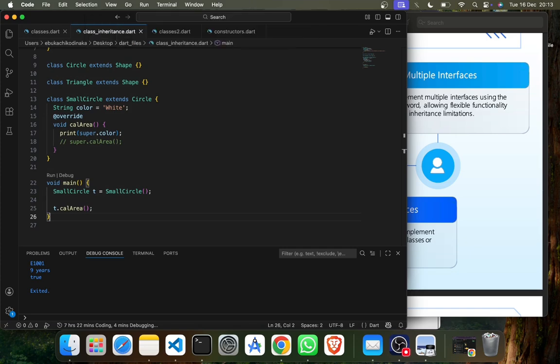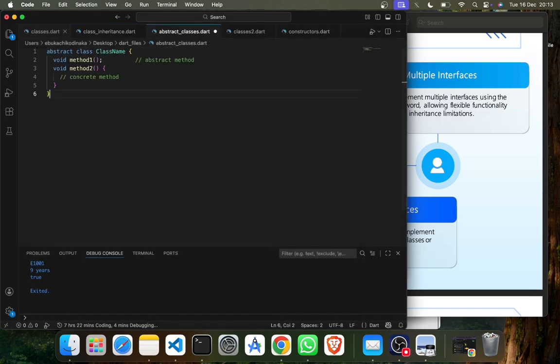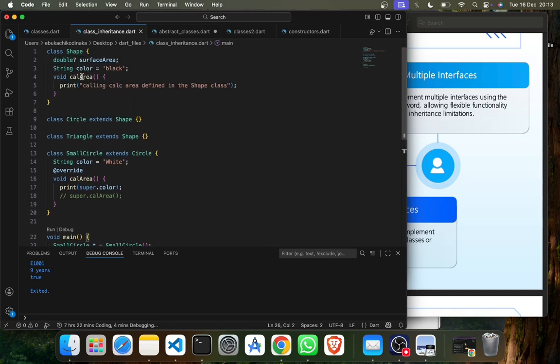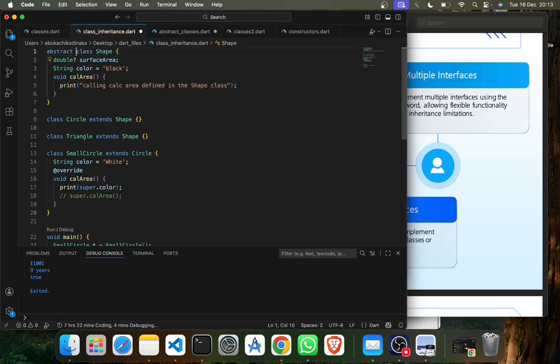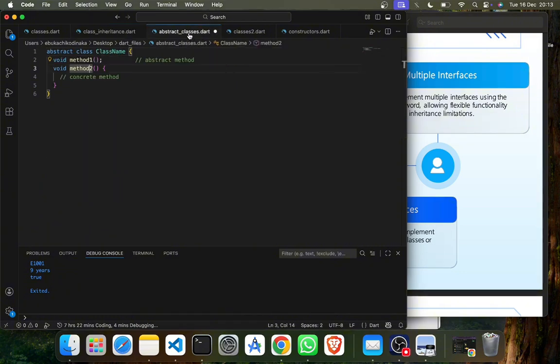Just like a normal class, but in order to make a normal class abstract, you just have to attach this keyword to it, and it is now abstract. That is just how to create an abstract class.